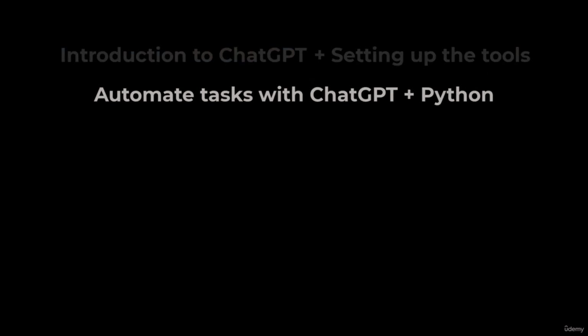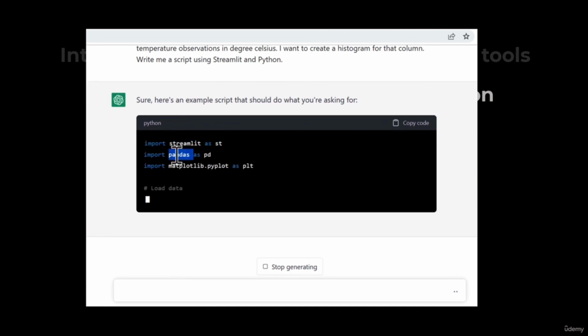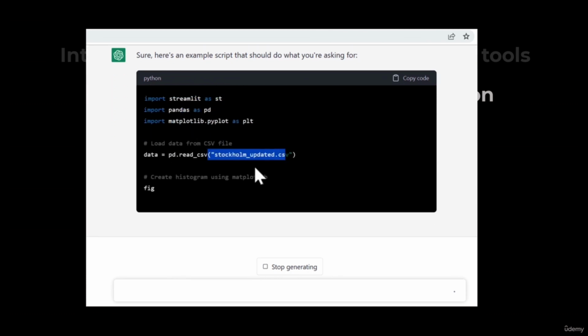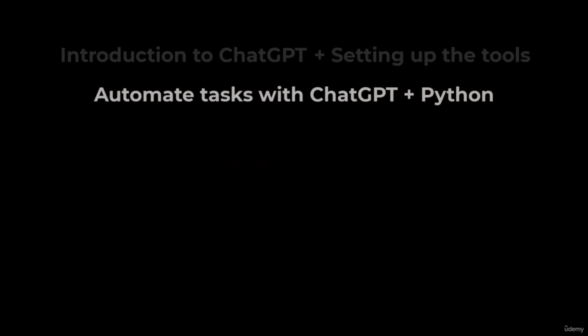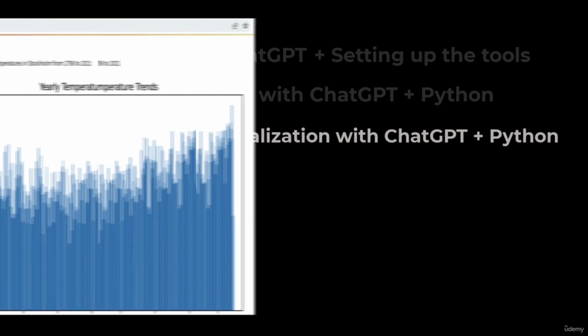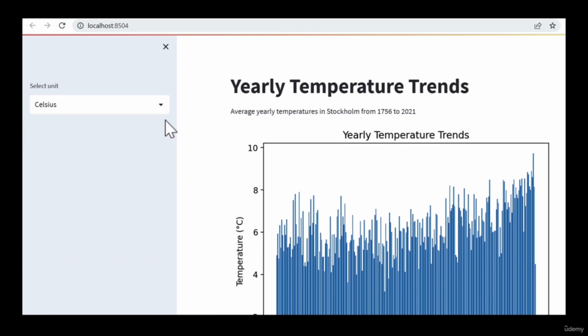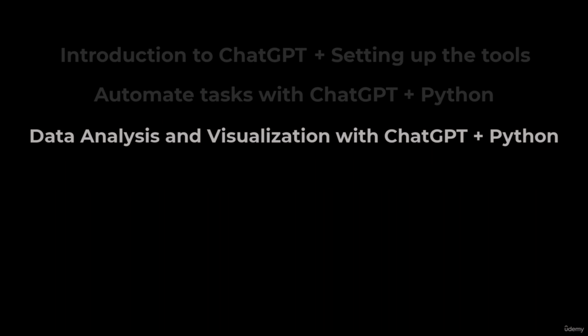So you'll be equipped to run any Python program in your computer. And then we'll dive into how to query ChatGPT to write Python scripts and automate things like generating hundreds of files at once, modifying existing files, and other batch operations on different types of files. Then we'll use ChatGPT to write Python programs that analyze and visualize data, especially focusing on processing large amounts of data and files, which can be hard to do in programs such as Microsoft Excel.